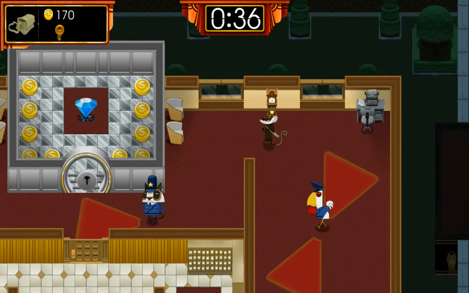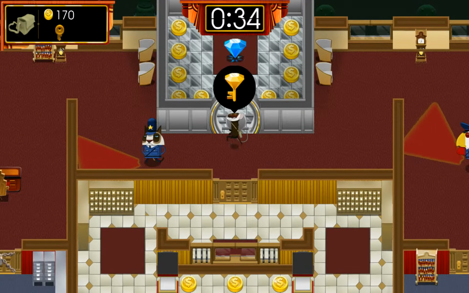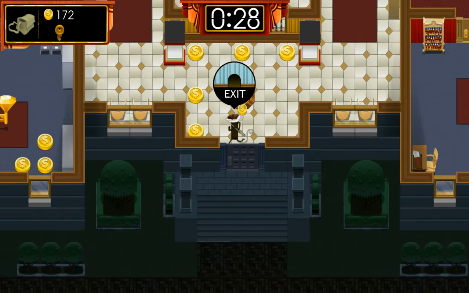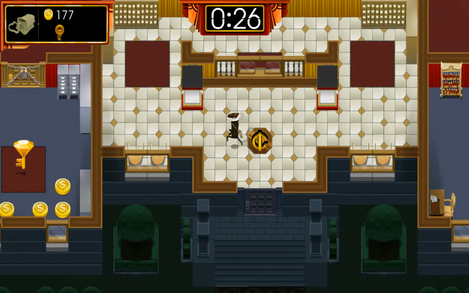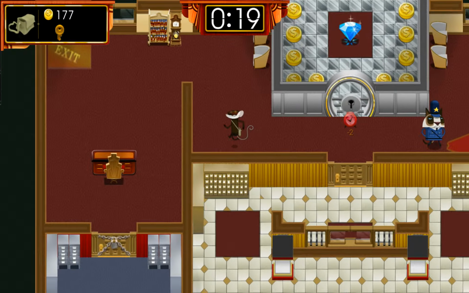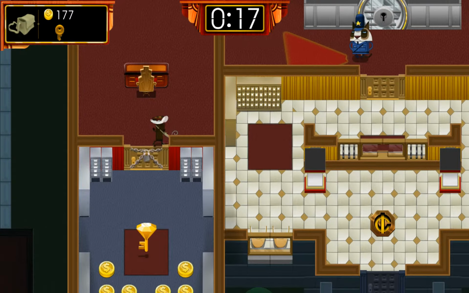I'm running out of time. Is it this vault? Did I get a vault key? No, I didn't. Oh, fuck. Where the hell was the vault key? Oh, it's way over there. I didn't know that. Oh my God, I should have gone over there. Oh no, I need the key. This is a tough one.